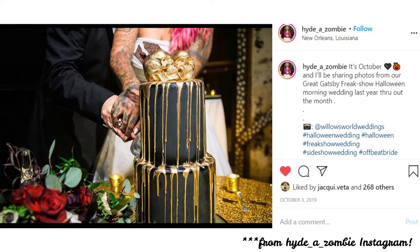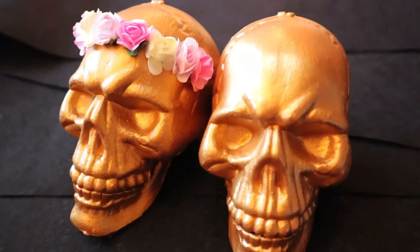So my idea when I first saw this was to get those little skull nips, like the small version of that skull vodka, you know, like the vodka that comes in the clear skulls. So to get the tiny versions of that, the little nip versions, and to paint those gold. But the problem is those are kind of expensive. I think they're really expensive actually. And they have a little cork or mouth spout thing on top. And I didn't want anything to be on top of the skulls.